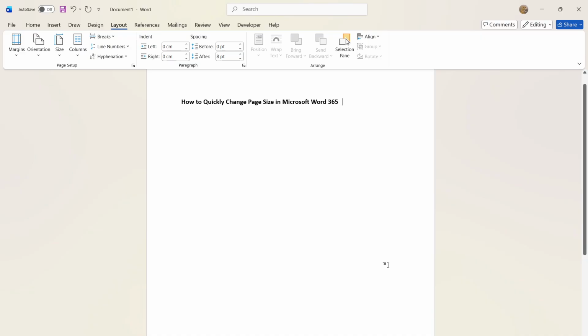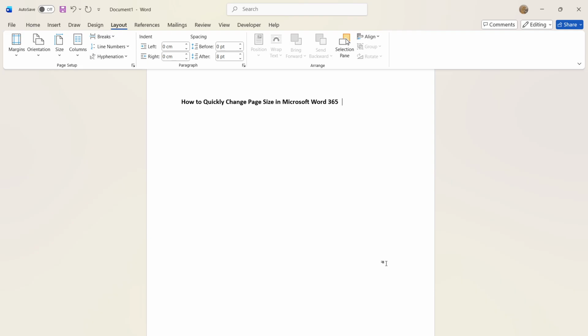A couple of quick tips before you wrap up. If you're planning to print, make sure the size you've chosen is supported by your printer. Using Print Preview is a great way to confirm everything looks correct before you waste paper. Also, know that changing page size affects the current section of your document. If your file is divided into sections and only one section size changes, that's expected.